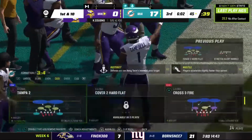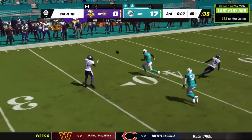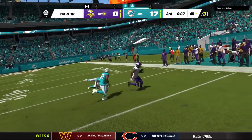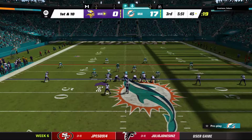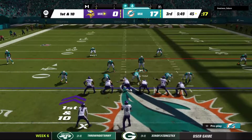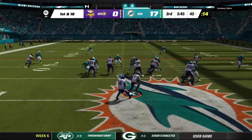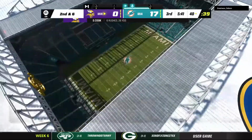And out of bounds on the other side of midfield at the 45. He was held without a catch in the first half, but he's got one here, and he also picks up a 1st down. I like watching the wide receiver screen because it's a real teamwork play. Because guess what? The guy catching the ball, he'll get all the credit. But how about the people up to block in front of him, either fellow receivers or offensive linemen? That makes that play a really nice timing play, and sometimes it can break big.